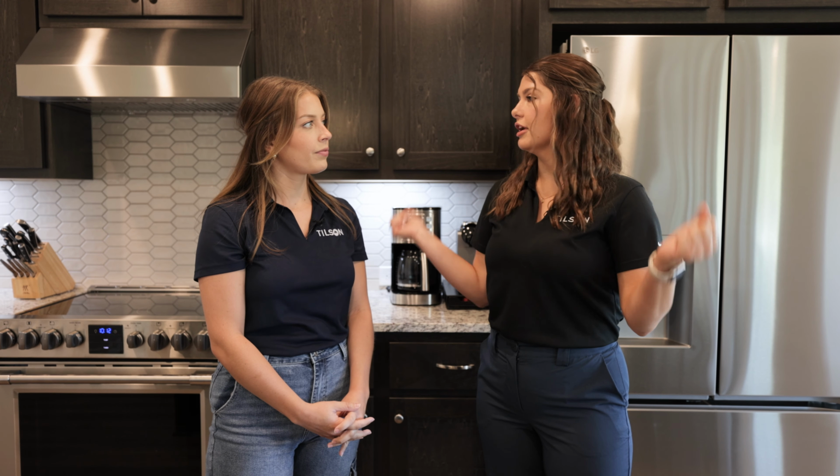So why don't we go ahead and start talking about the exterior of this home. I know they did the elevation A, but they changed quite a few things on that for their exterior view. Yes, the elevation A would typically come with all brick, but they've incorporated some stone, which is a really nice touch. I feel like we don't see the brick stone combo very often, so I really love that about this home. So they did all the brick, all the stone, and then they added an attached garage too. Yes, and they flipped the floor plan around to have the garage on that side of the house instead of what it originally is on the plan. And I think it made it look very beautiful and bold outside.